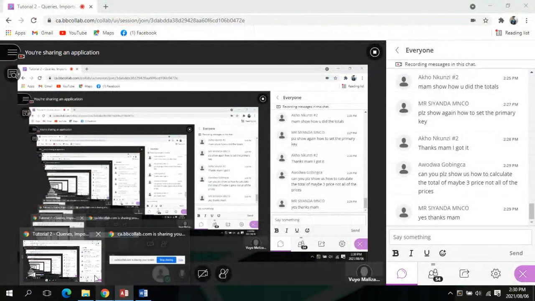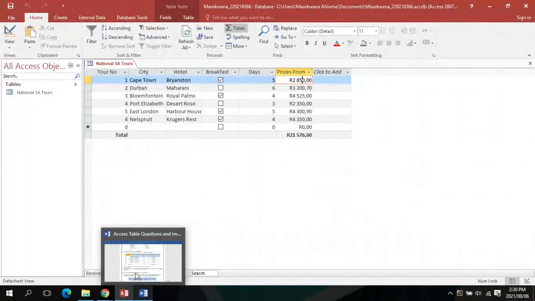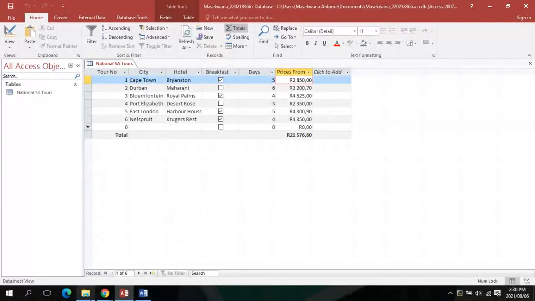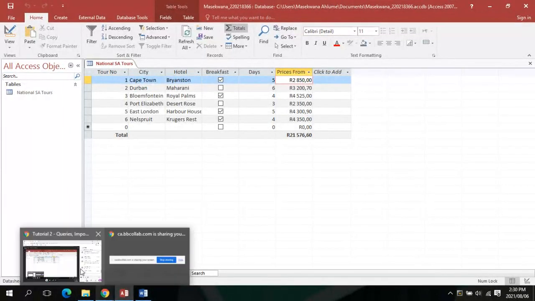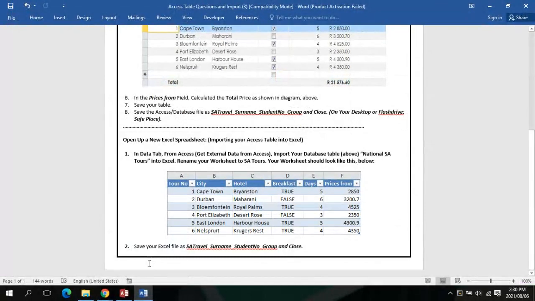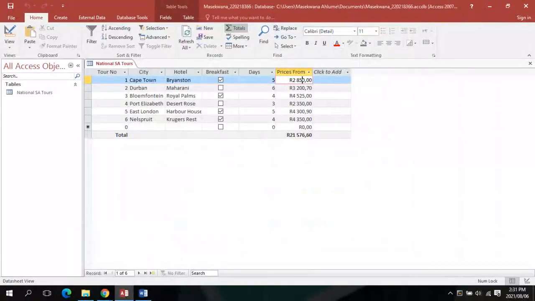Let's just move to the export because we are doing the export and the importing here. The question paper says then, I've already saved my file as Masekwana. Okay, where did I save my file?